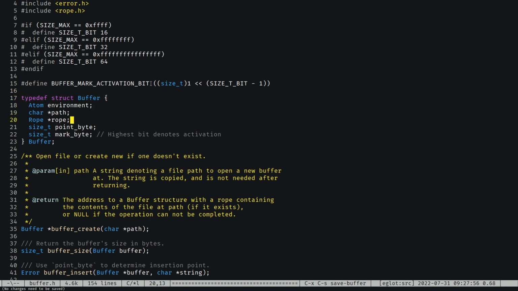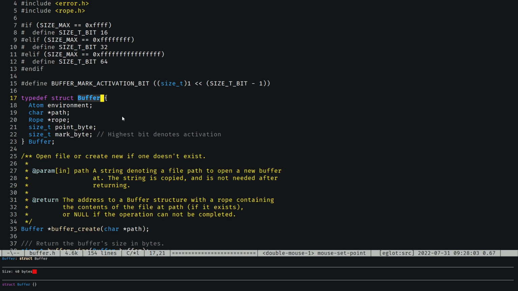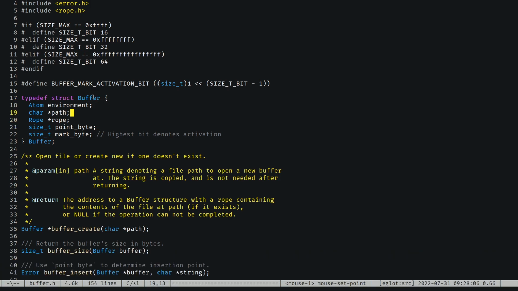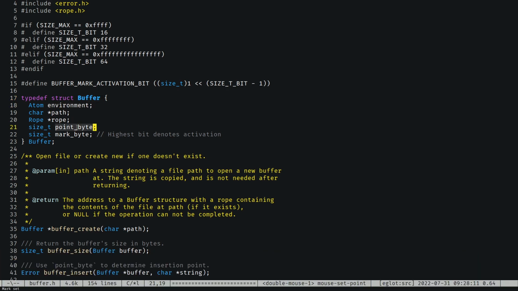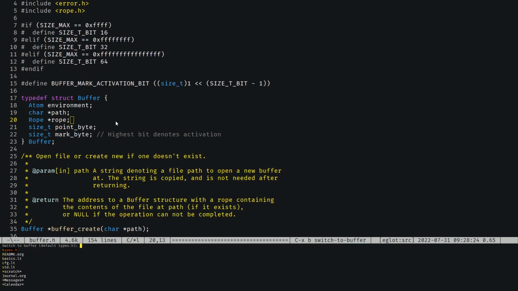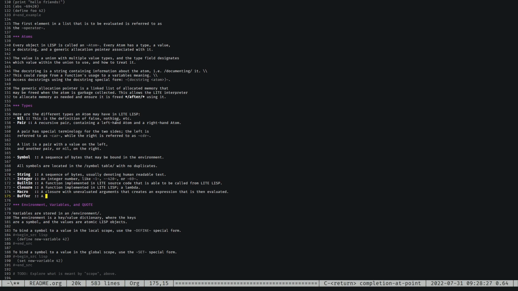So with that, we basically have a buffer. I don't know how else to describe it. I've known Emacs for too long. What is this? It contains a rope, which is like the editing structure that contains all the contents of the file. So it contains a path and a file contents. So I'm just going to refer to it in the simple case as an opened file, right?